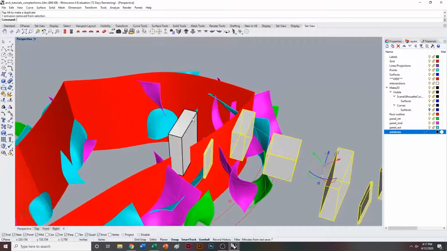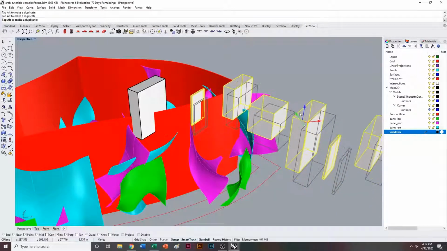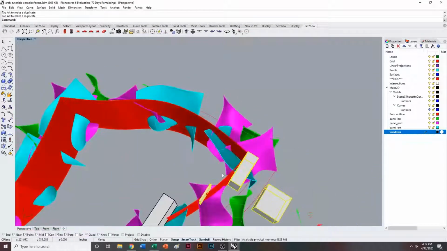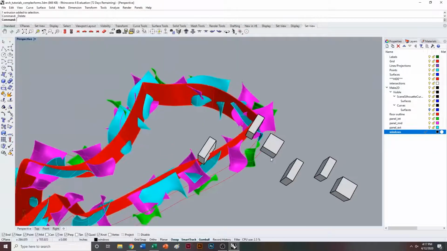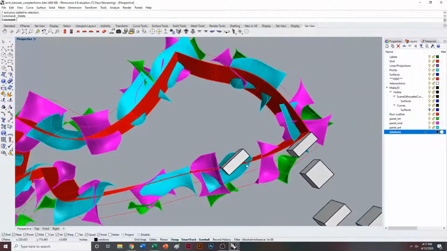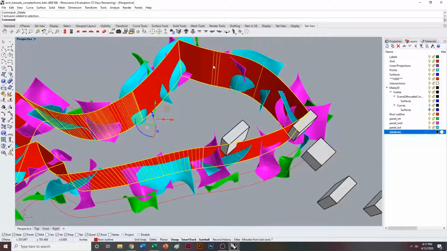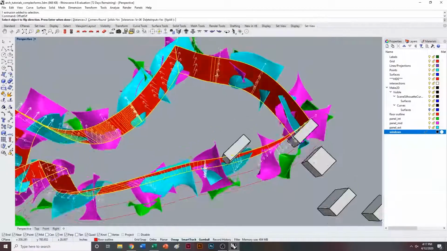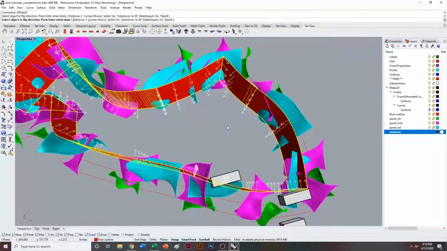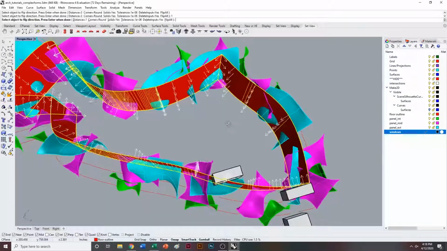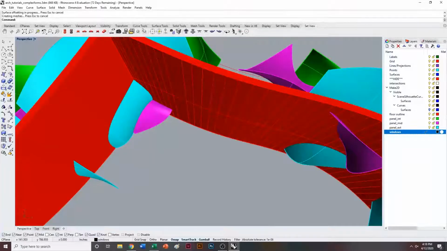Basically, we're just going to control click and make sure that all of these pieces end up somewhere cutting off that surface. This thin one might actually not be good. It's not going to help us out very much. And it's kind of hard to predict where these things are going to intersect with this red surface. So I'm going to go ahead and select that and type in offset SRF. We're basically going to click on it so that these arrows are pointing inwards, and we'll just type in 1 and hit enter and hit enter again. And you'll notice that we now have a thickness on that wall.